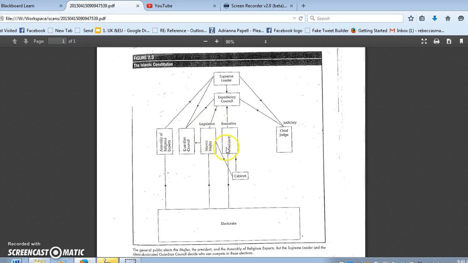Okay, so moving on to the president. The president is also the head of secular affairs. The president is directly elected by the population. However, one of the things I want to emphasize about the office of the president is that the president doesn't have much power in Iranian politics. This might strike you as surprising because if you recall, Ahmadinejad, who was a very famous, or infamous, I should say, leader, got lots of media attention on the world stage and frequently made inflammatory statements that the Holocaust didn't happen and other things that were very offensive to the West.